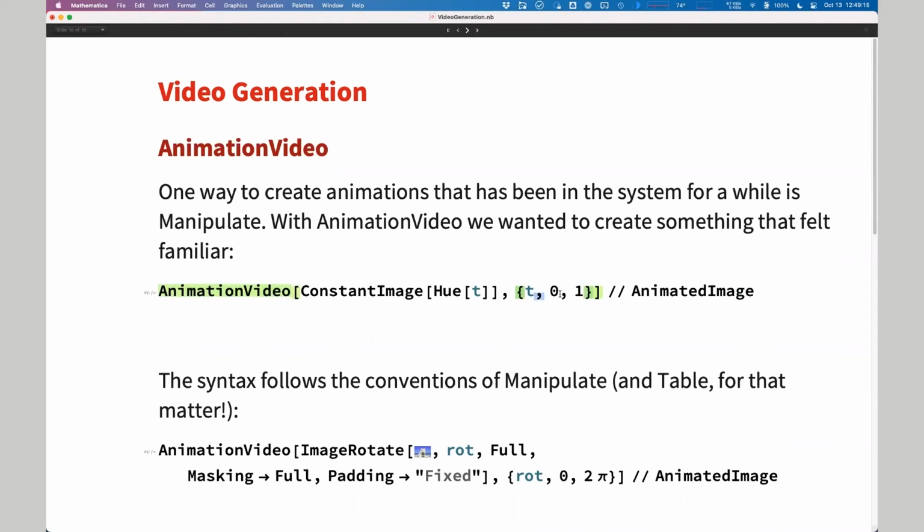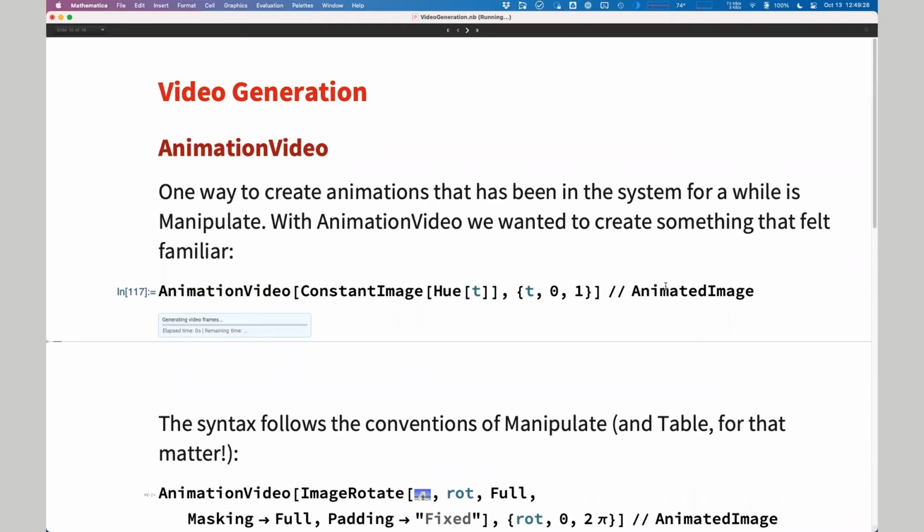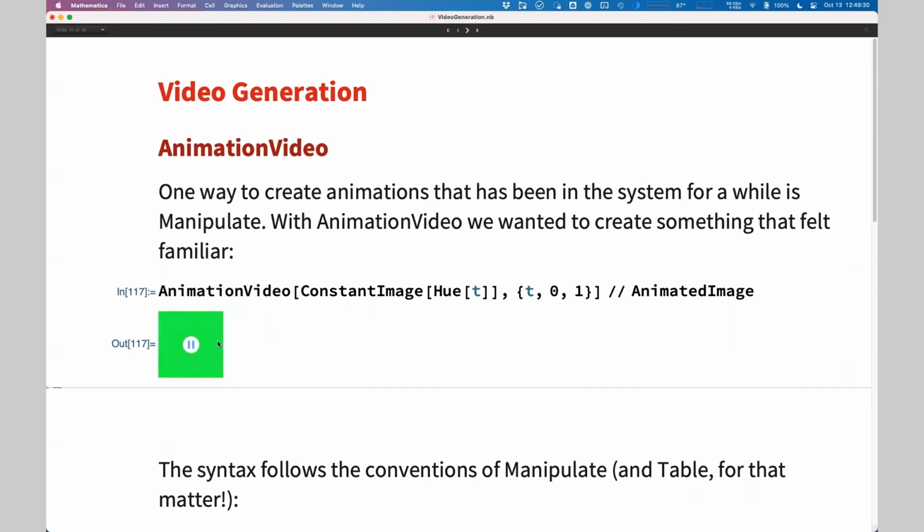I have a symbol that is defined onto a range and an expression that is then evaluated that depends on that symbol. So I can generate these frames and I can see, as you would expect, a constant image with varying hue.